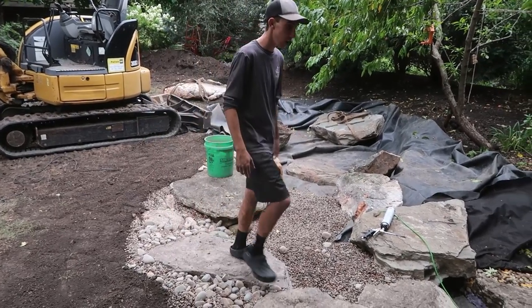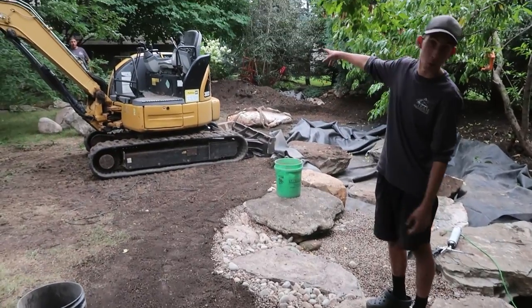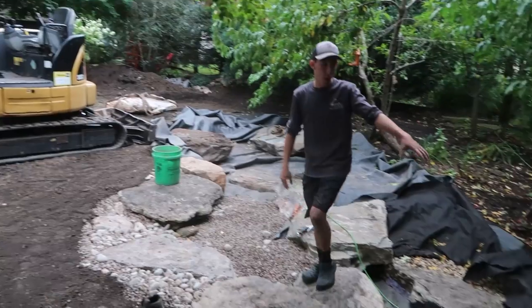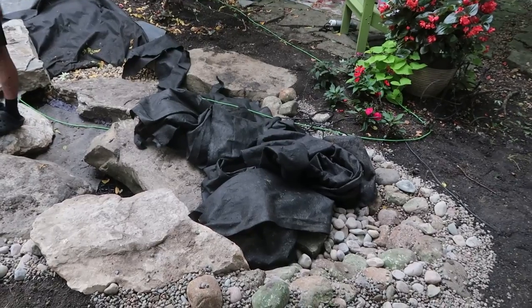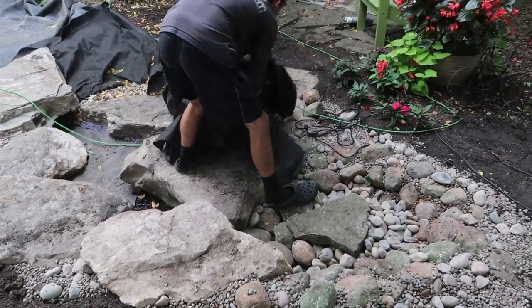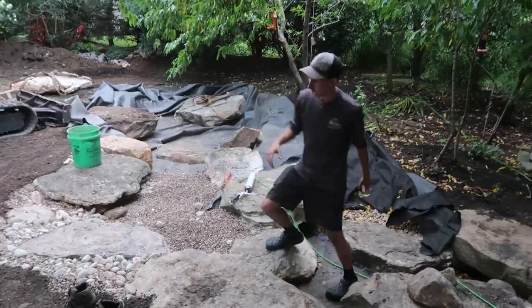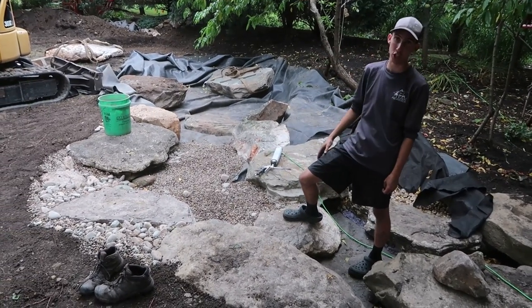So today we came in here, we were able to run our three inch line that runs all along the side of the stream, all the way up to where our spillway is gonna be by the pond. Buttoned up 95% of this space, and all we gotta do is just gravel the bottom. It looks really good with that underlayment. And right now, we got almost all the way up to where our waterfall is gonna be for our next elevation change in the stream.